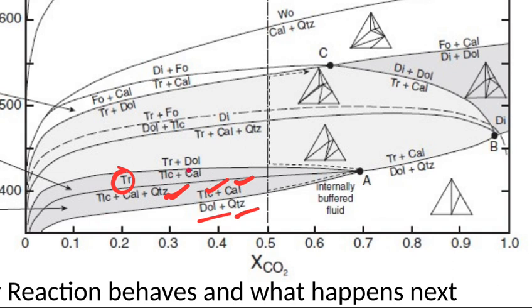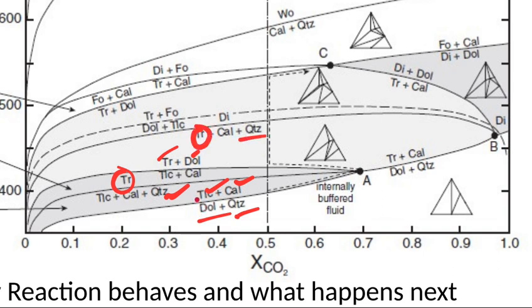Again, talc and calcite will react and tremolite and dolomite will be formed. Okay, we now just see this reaction. After that, I will tell how these reactions proceed forward. After you understand this diagram wholly, we will go to the theory part. After tremolite and dolomite are formed, this tremolite again reacts with quartz.